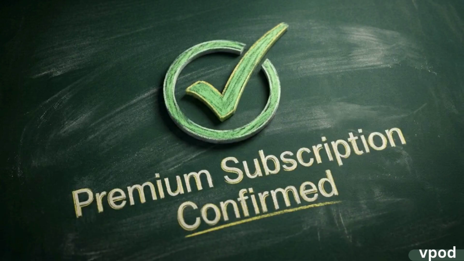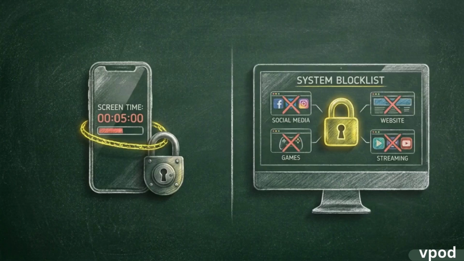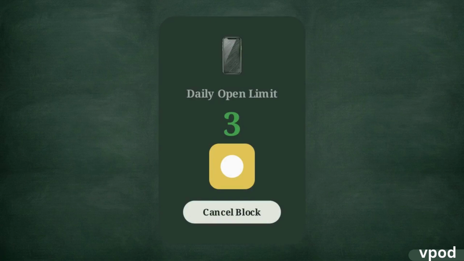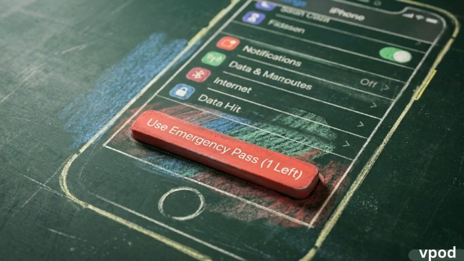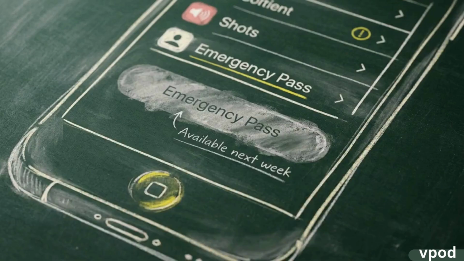But if you are willing to pay, the features you unlock reveal completely different methods of keeping you on track. This flow diagram shows Opal's open limits. You specify a maximum number of app opens per day. When the counter ticks down to 0, the app locks. Opal Pro's No Unblocks mode permanently disables the option to cancel the block. If there is an absolute emergency, Opal issues exactly 1 emergency pass per week to override a locked schedule. Once it's gone, you're locked out until tomorrow.